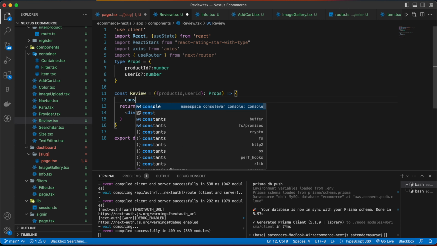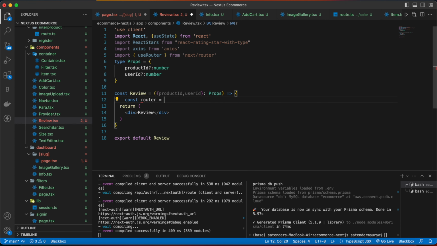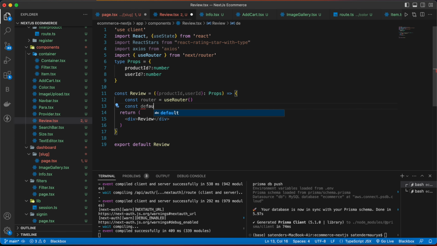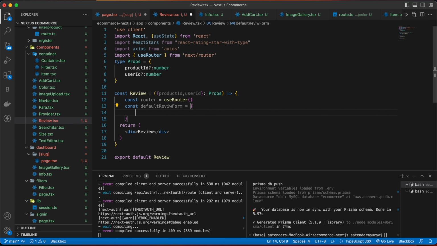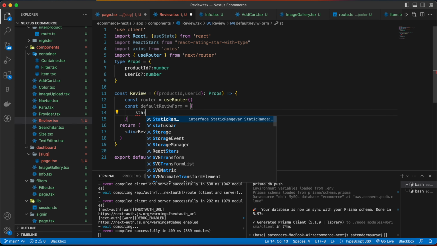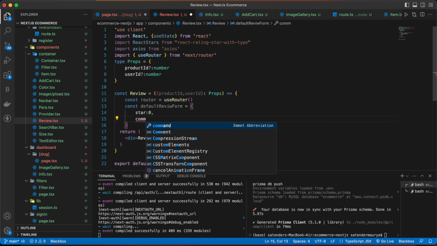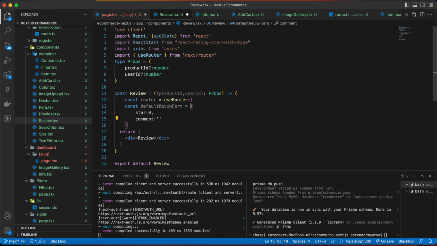Next, inside this function write const router is equal to useRouter, and const defaultReviewForm is equal to stars will be 0, then comment will be an empty string, then productId will be productId, and userId will be userId.